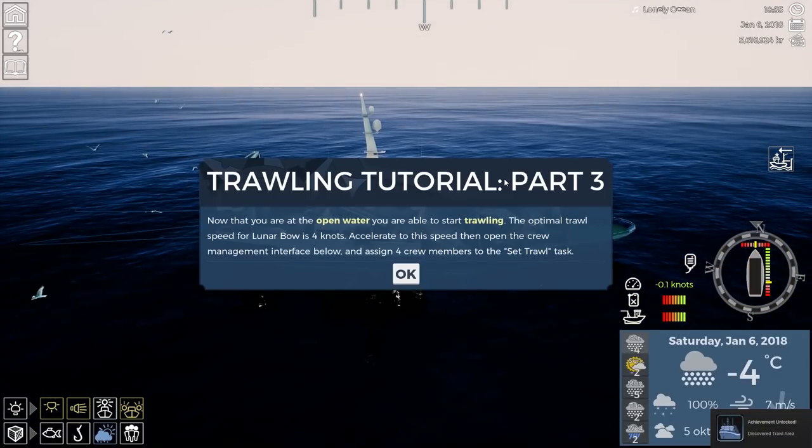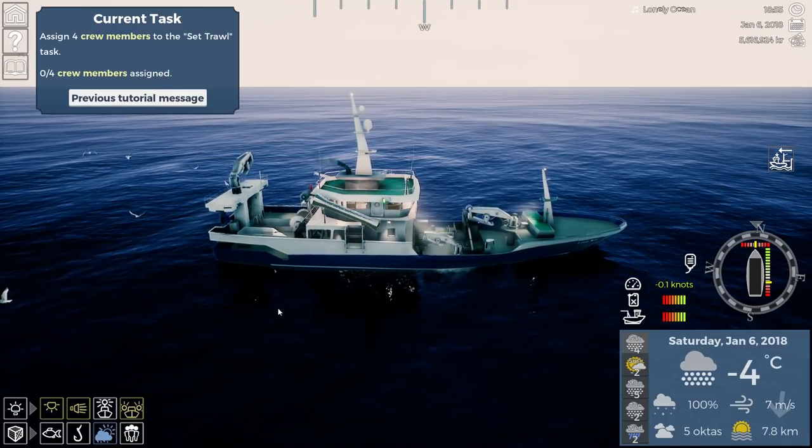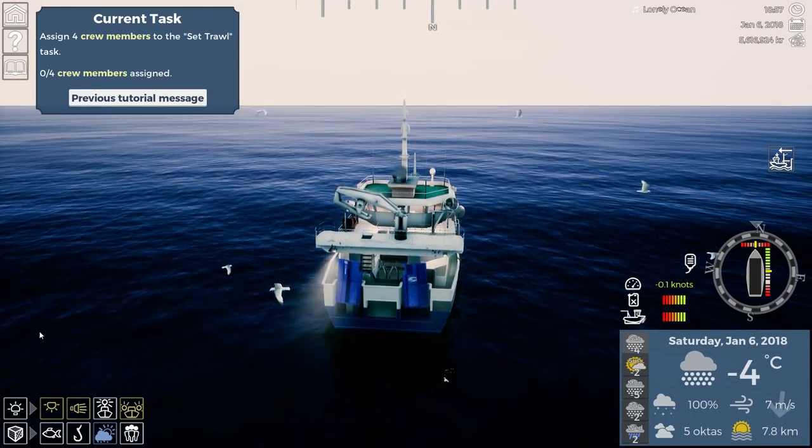What happens now? Oh, mother of God, here we go. Oh, achievement unlocked. Discovered the trawl area. Yay. Now that you're in the open water, you're able to start trawling. The optimal trawl speed for the lunar bow is 4 knots. Accelerate to the speed, then open the crew management, assign 4 people to set trawl. Okay. Doesn't sound too hard. Let us accelerate to about 4 knots, it said. So let's get ourselves set.